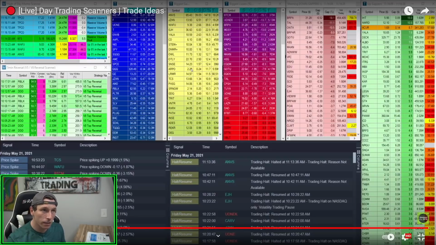And C, I don't even know if I said A, but we're on C. C, you might find a stock that's just been going stupid on the day and it's ready to start crashing, and you could take a short position. So a couple ways you could use that, but the gist of it is you're going to use that little beige scanner in the middle, the biggest gainers, to know what are the biggest Ripper Magoos on the day. And that's pretty much just it, all right? But it's definitely good to know what's been moving, okay?